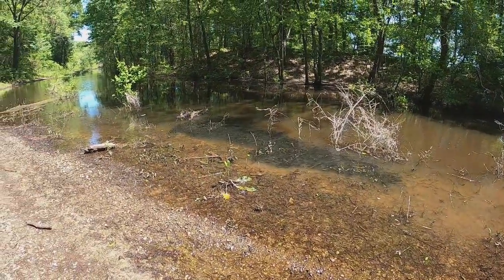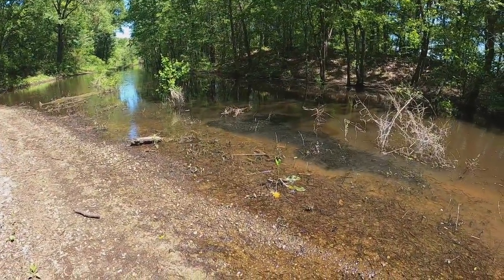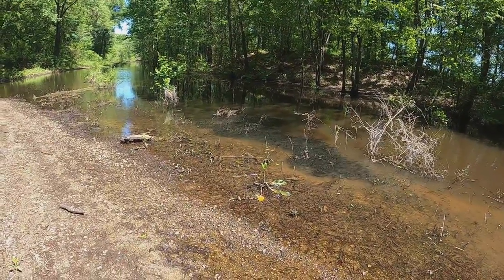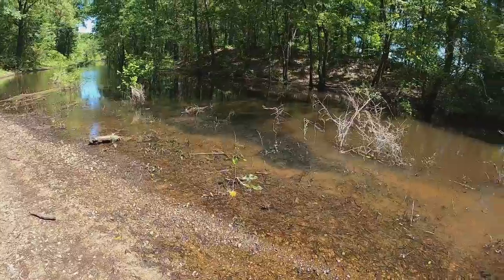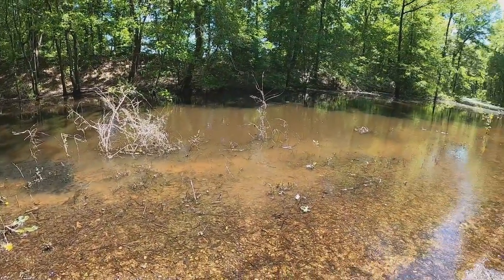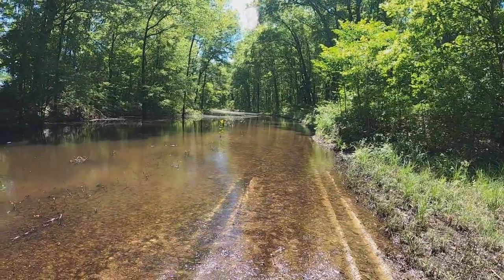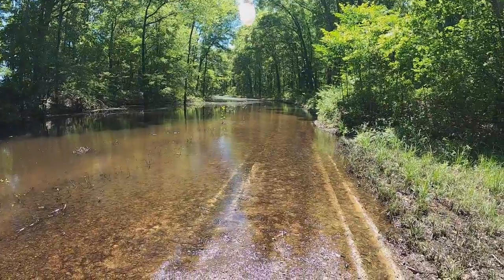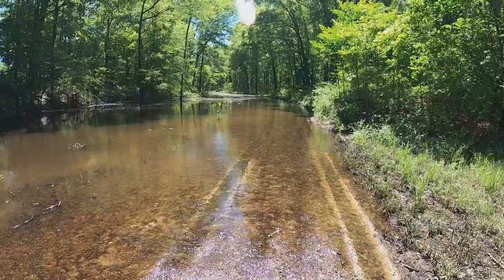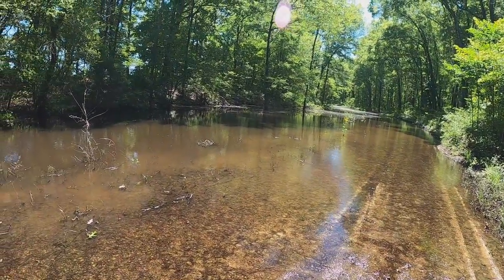JT, look at all those fish. Is that cool? Can you see how far the kids were? Yeah, I don't know if we can catch those. If we had a big net, we could. We'll have to pause right here. Go back. That is so many. Well, the road keeps going alongside this creek usually. But not today. We get a little wet.